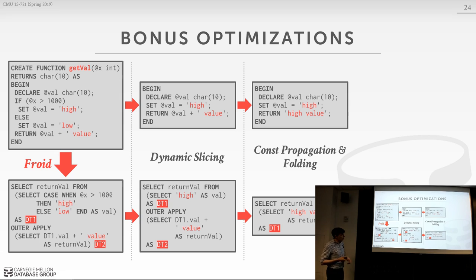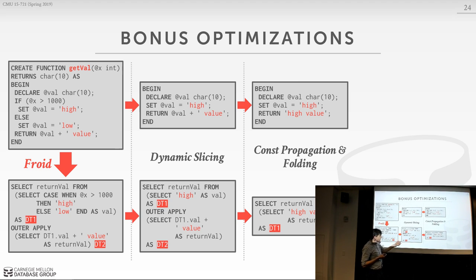The next optimization you get is constant propagation and folding. So again here, since I know in my optimized query, whatever the value of this is, it's going to be prefixed to the string here. Rather than storing that value as a separate variable and then prefixing it, I could just store it directly in the string, right? High.val. So then I don't have to worry about the concatenation of the string. I just take the exact string I need and propagate it, right?